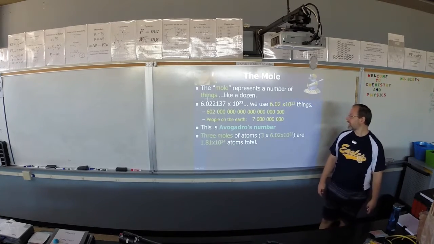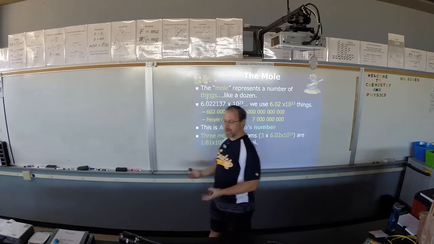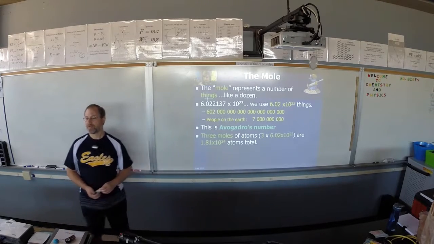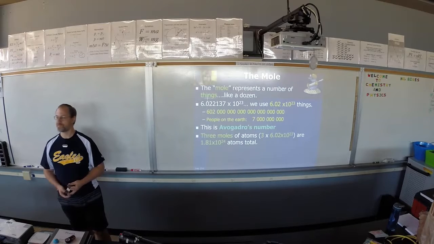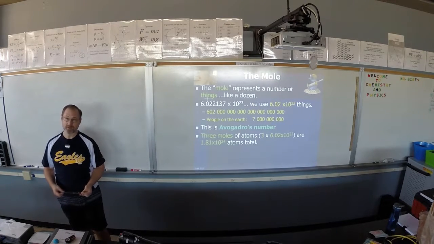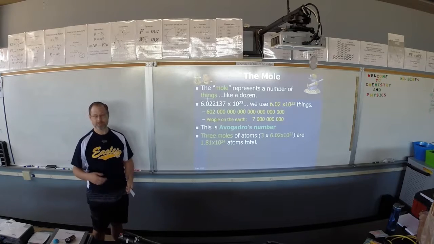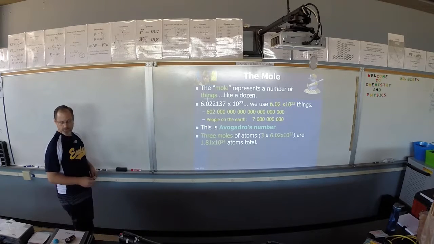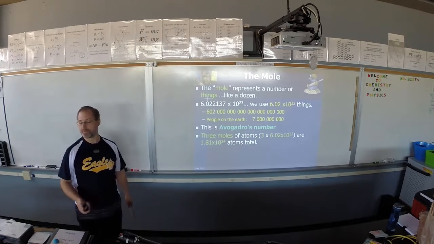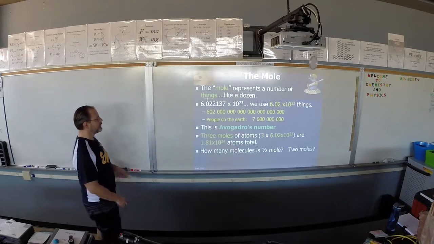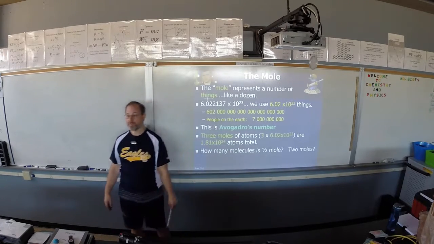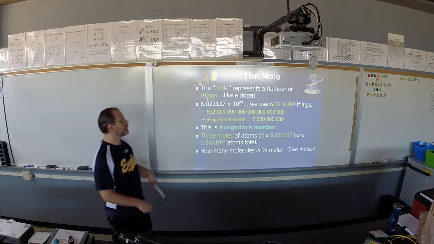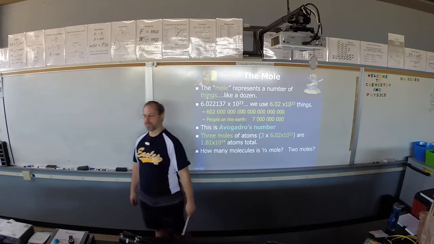Talked about it yesterday. And if you want to determine how many atoms you have in a certain number of moles, you do just like if you had dozens. If I said, I need 3 dozen donuts, then you just multiply 12 by 3. Well, if you need 3 moles, you just multiply 3 by 6 times 10 to the 23rd. If you needed half a dozen, you'd multiply 0.5 by 12. If you need half a mole, you'd multiply 0.5 by 6 times 10 to the 23rd. If you needed 2 dozen, you'd multiply 2 by 12. And if you needed 2 moles, you'd multiply 2 by 6.0 times 10 to the 23rd.